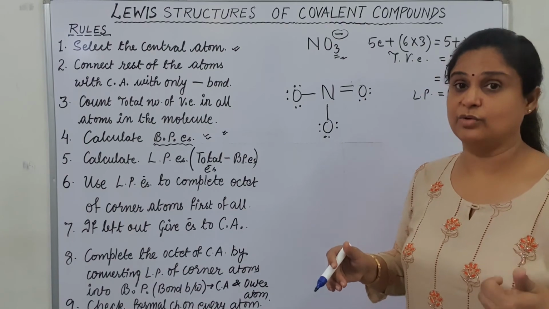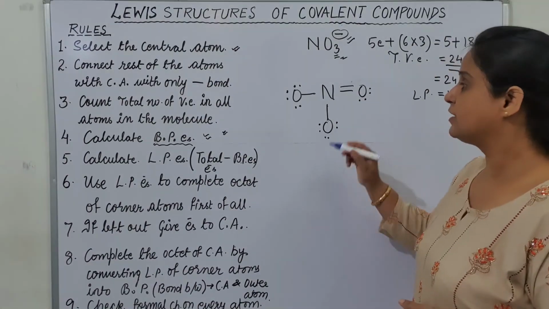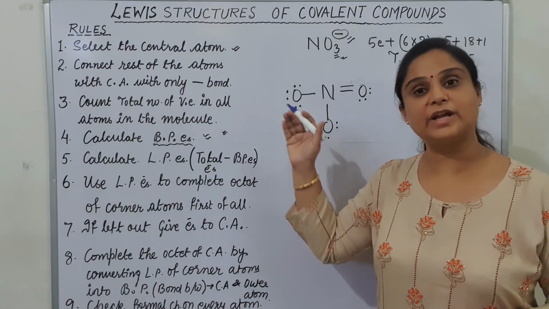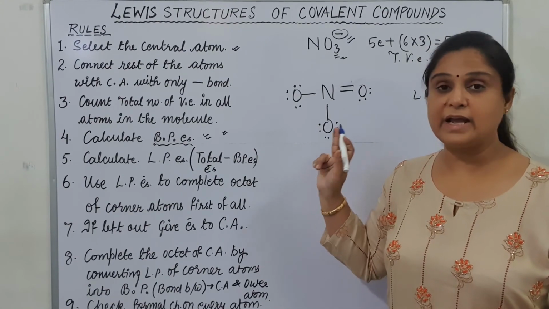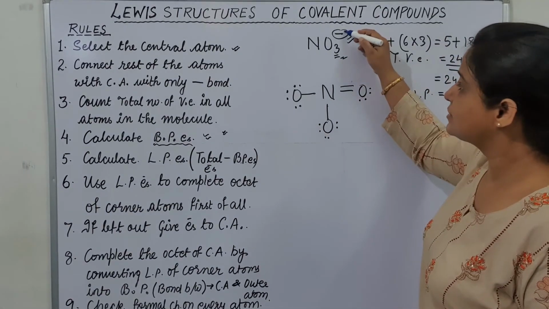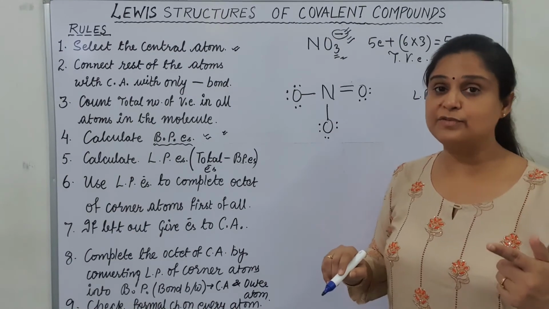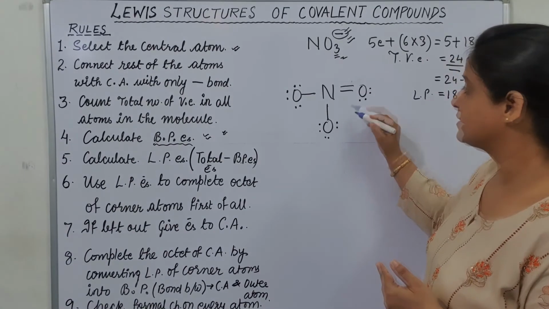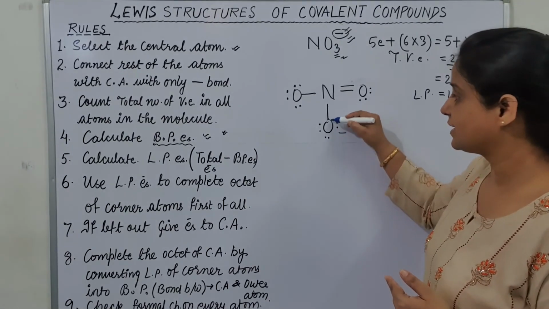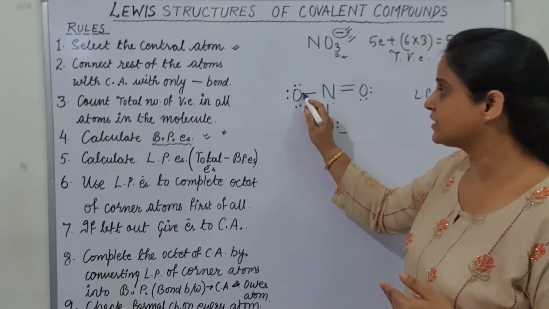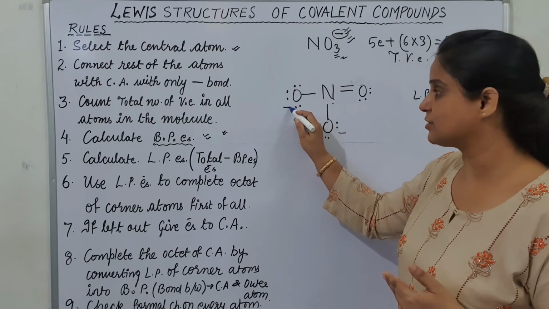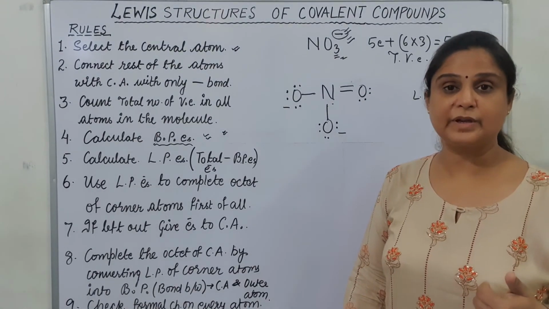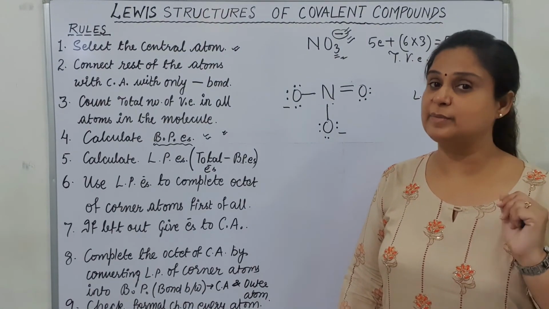Is it done? No. One thing is left out. What is that? Now we have to use the minus charge on any of the atoms. And as you can see here, there is only one minus charge. So I am allowed to give only one minus. But you can see here that one minus will come on this because this is connected with one bond, and one minus will appear on it because this is also connected with one bond. Okay, so both the oxygens will get the minus charge.